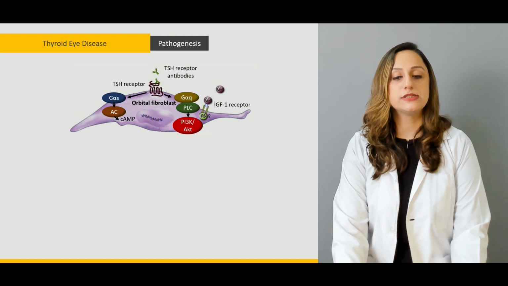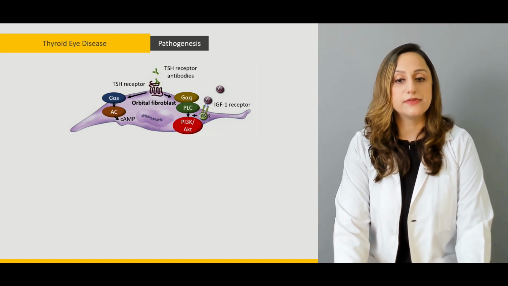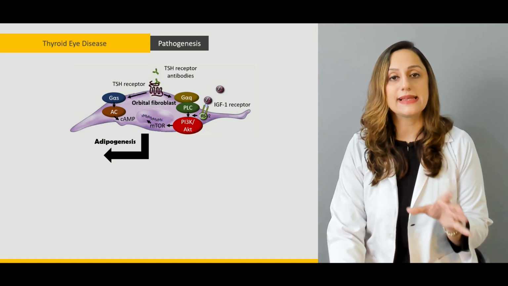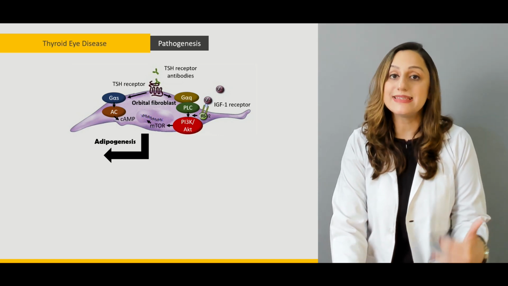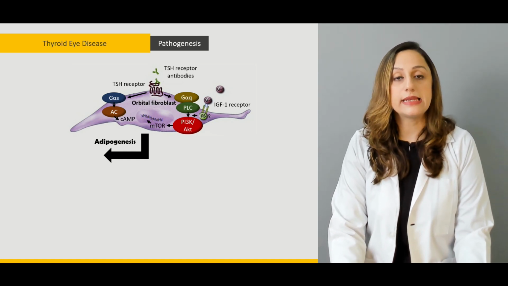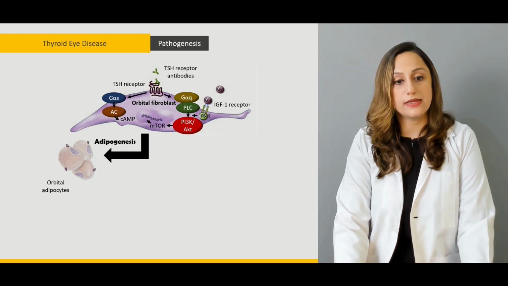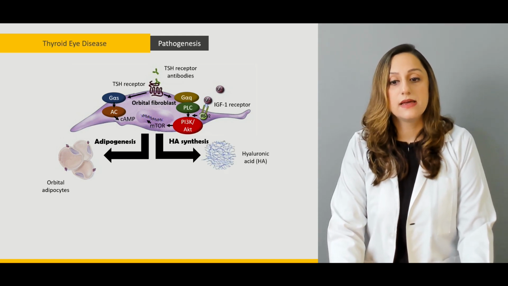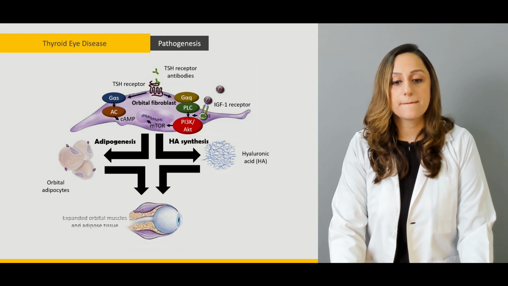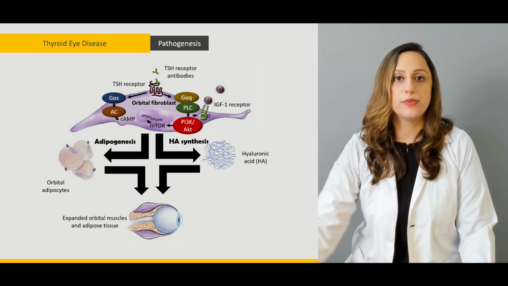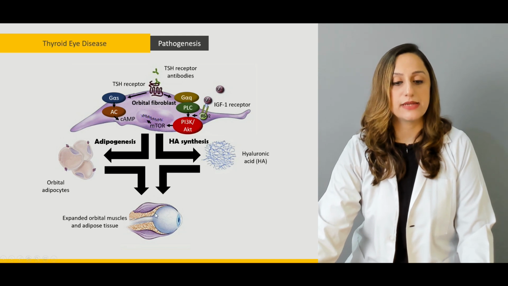This would be the happenings at the biochemical level that are occurring over there. So this would basically result in the adipogenesis. As we have already noted down, these multiple cyclic AMP reactions that are occurring over there are resulting in the cellular infiltrate collection, the inflammatory reactions, as well as they would start off an adipogenesis in the orbital adipocytes. On the other hand, there is a hyaluronic acid synthesis, and that would basically result in the expanded orbital muscles and the adipose tissue collection at the retroorbital margins, as you can appreciate over here in this diagrammatic representation.